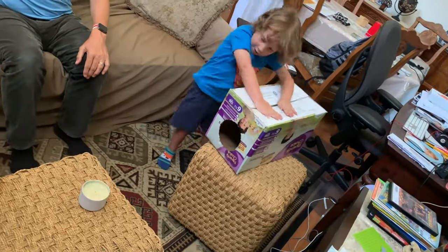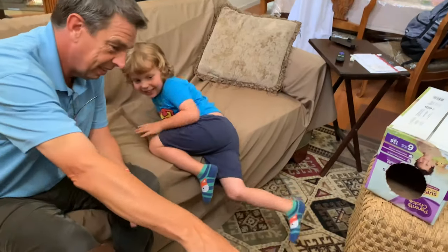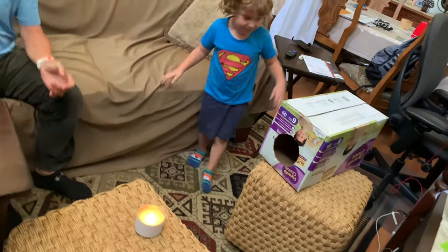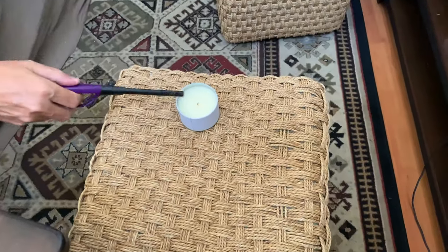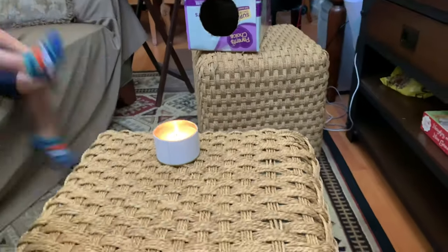Do it again. Woo! Again. Rockin' cool, buddy. It's so cool. You don't even need the breeze of Superman to do that. Oh, it's out again. Okay. Again? Okay. Here, Max, I'm going to do it this way.